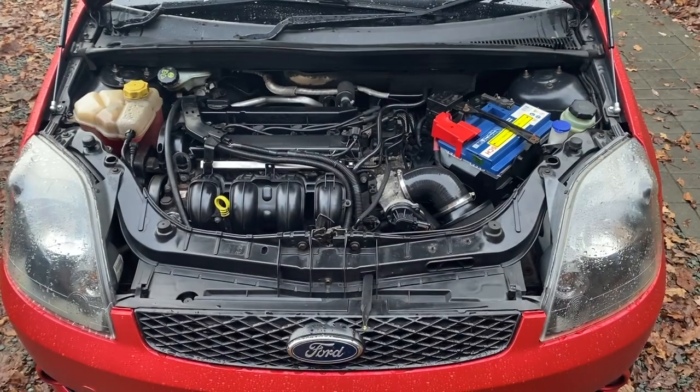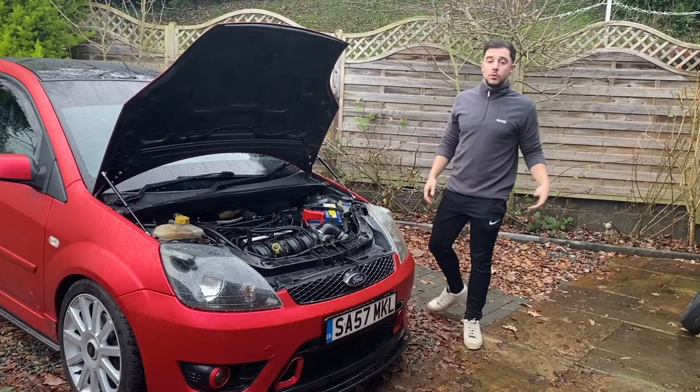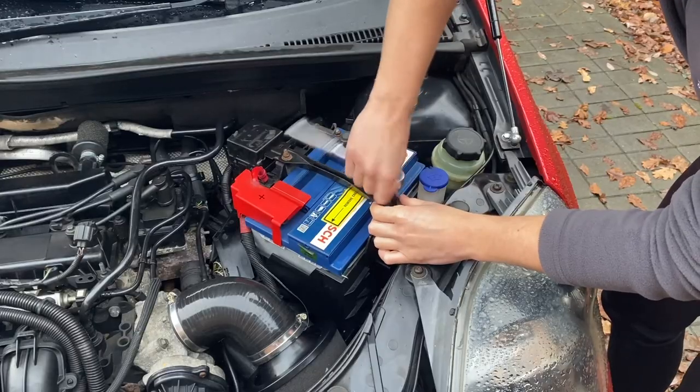After just going over the engine bay with those wipes, I can't believe how good it's looking, but we're not done yet. So next we're gonna move on to a wet clean, and seeing as we're gonna be getting water in here, I'm gonna remove the battery.